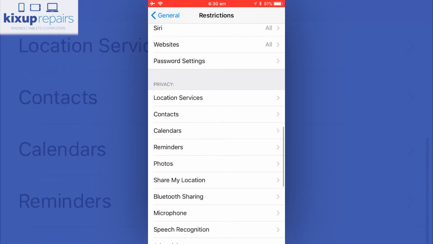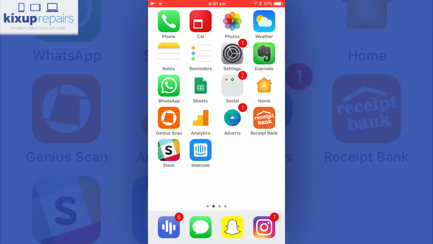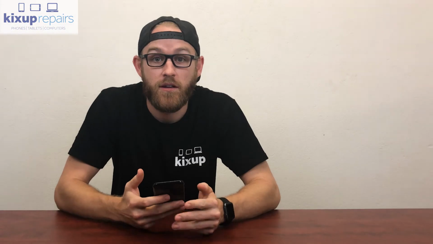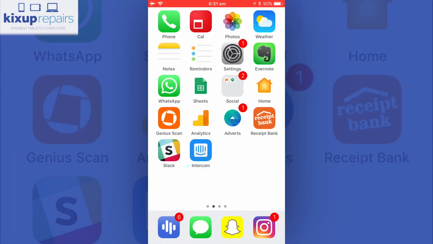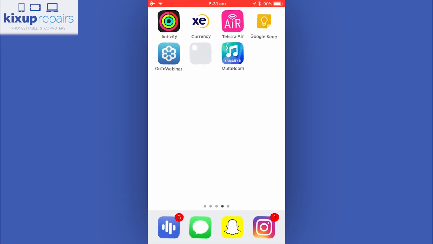They're definitely the main ones that you want to be looking at restricting: installing the apps as well as your in-app purchases. Now, what you will notice once you have those turned on is that if you turn off installing apps, the App Store icon will disappear. So don't get freaked out about that. If you do notice that it is not there, that is just because the restrictions have been turned on for installing apps. And same when you hold down to delete an app, where they shake a little bit, you'll notice the X is no longer on those apps, so they cannot be deleted there.